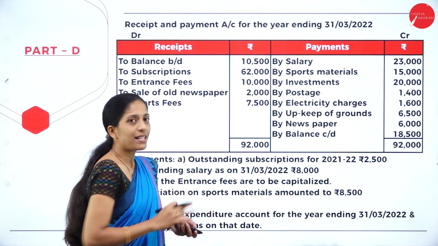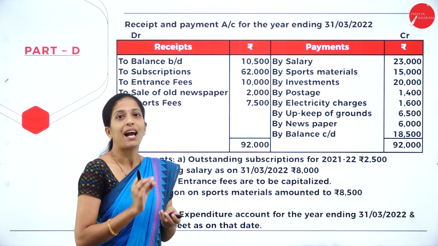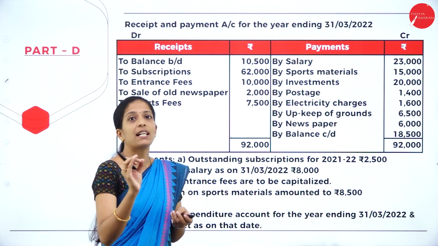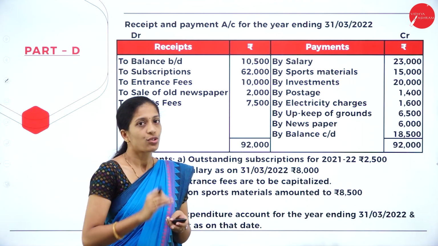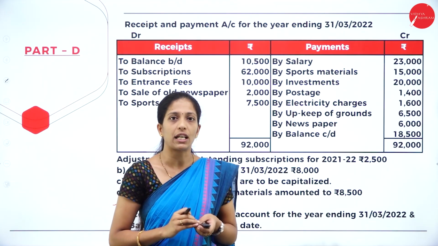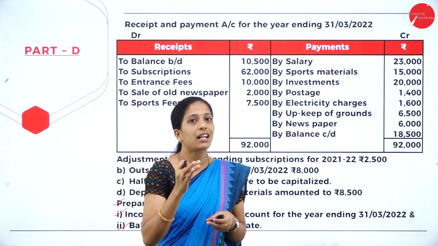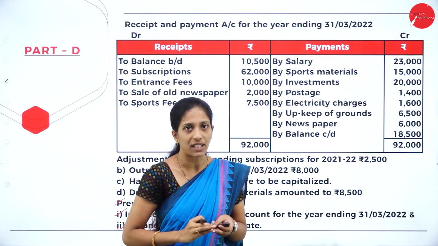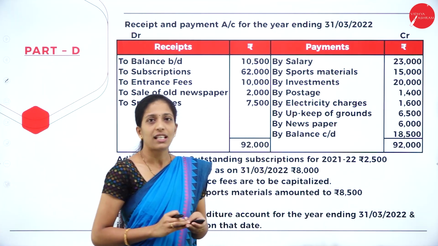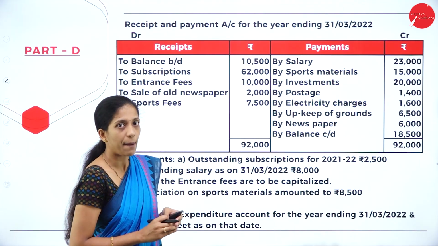Now, once you see the problem, in your receipt and payment account, first we have to segregate revenue items as well as capital items. This is also an important question for the 5 marks practical oriented question, where they'll ask you a few items which we have to segregate into revenue as well as capital. Now, once you see the 12 marks problem, segregate them into revenue as well as capital items.